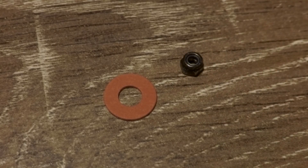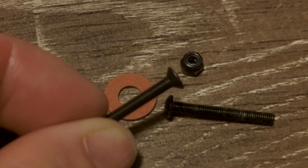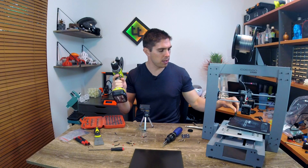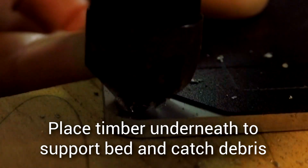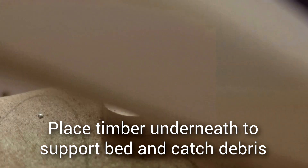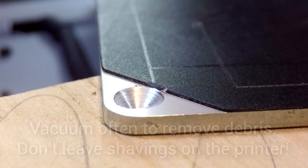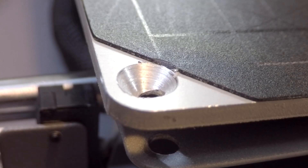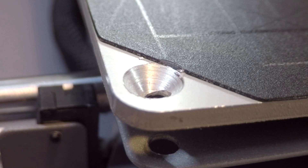My lock nuts on the underside aren't looking so hot anymore, so I would recommend using some nice new ones. Before we can reinstall, we've got one slight problem, and that's the countersunk bottom of the new screws. To fix that, we're going to need our drill and a countersinking bit. We're going to drill into the top of the surface to put in that same 45-degree angle, and we're going to drill it just as deep as we need to until the bolts sit flush. After you've done your drilling, you might find you've got some tiny little tidbits on the top surface. I've got a sacrificial old chisel that I'm going to use to scrape these flat.